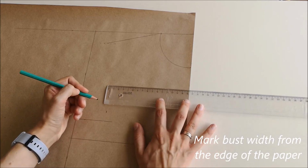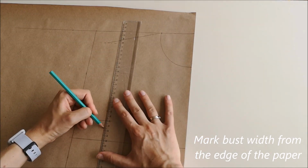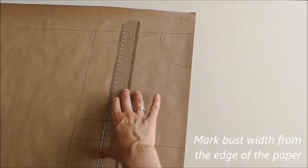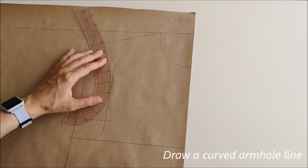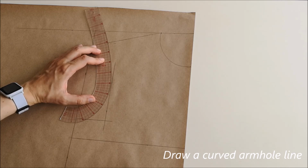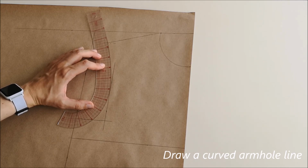Now from the side of the paper, mark the bust width and mark the line again. Connect the bottom of the armhole and the top of the shoulders with the curved line, making sure that you're touching the bust width line.